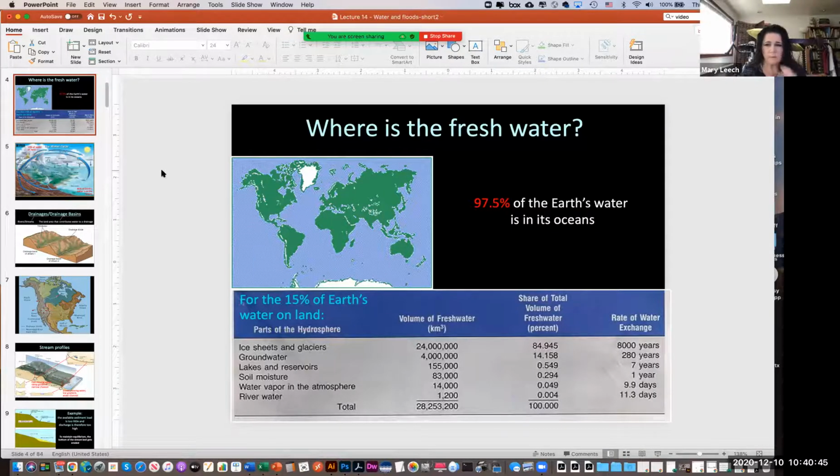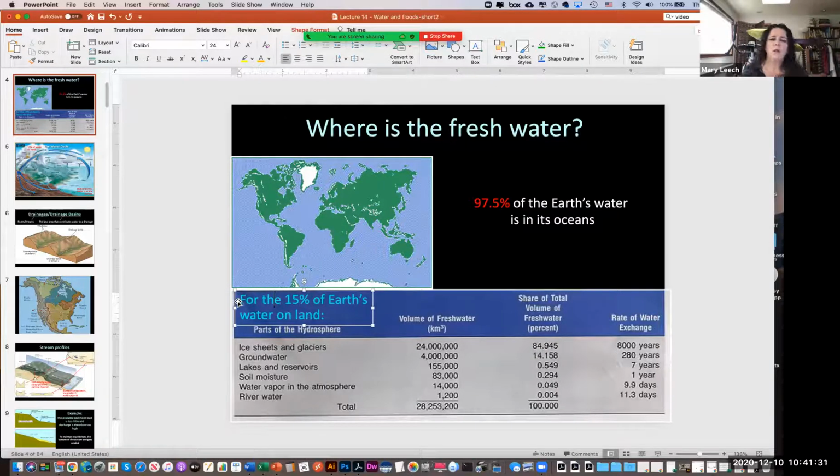Okay, and I want to share this with you. So where's the fresh water on Earth? We know that almost 98% of the water on Earth is saline, it's in the oceans. Then the other approximately, wait a minute. Sorry, there's something wrong with that number. I'm confusing myself. Those numbers don't make sense, and I don't understand why right at the moment. It'll probably come to me, and I can come back to this.